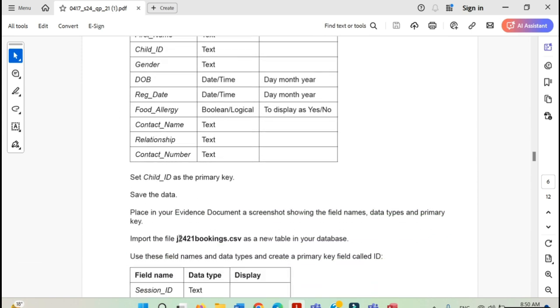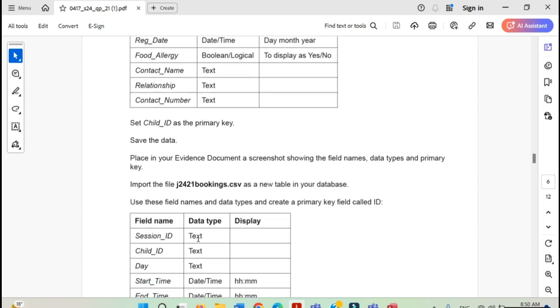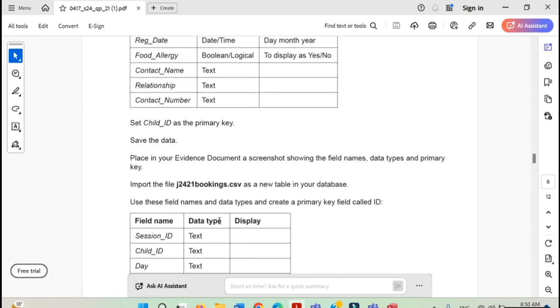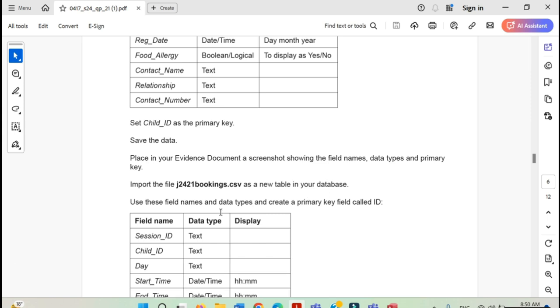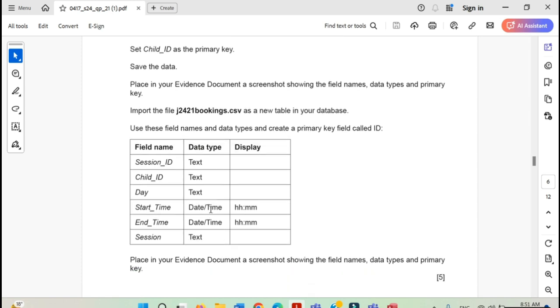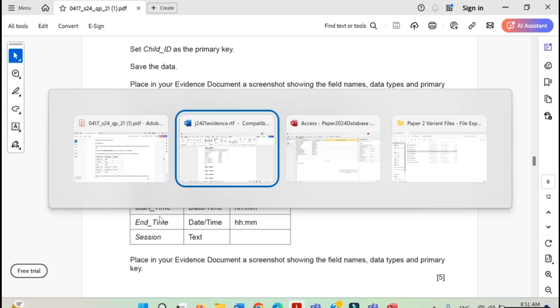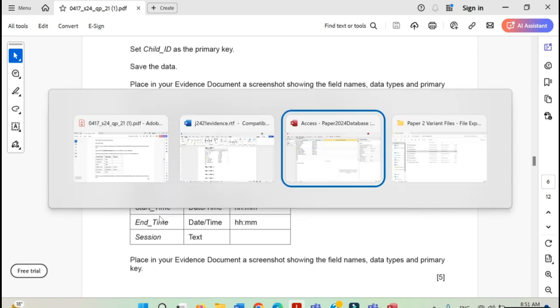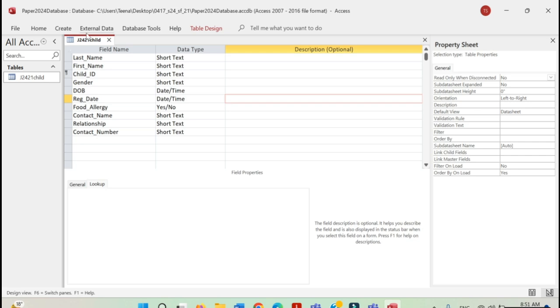Import the file J2421 booking.csv as a new table in your database, and set the primary key data type. Use these field names and data types and create a primary key field called ID. So here we have to create the primary key. We'll do the same steps.